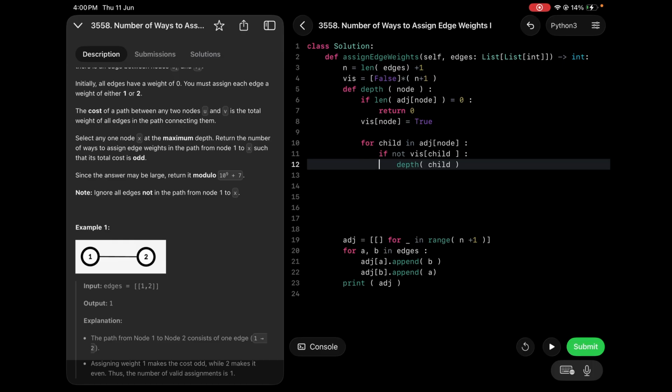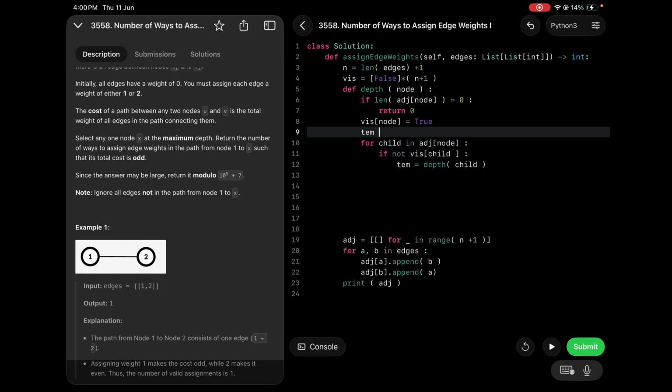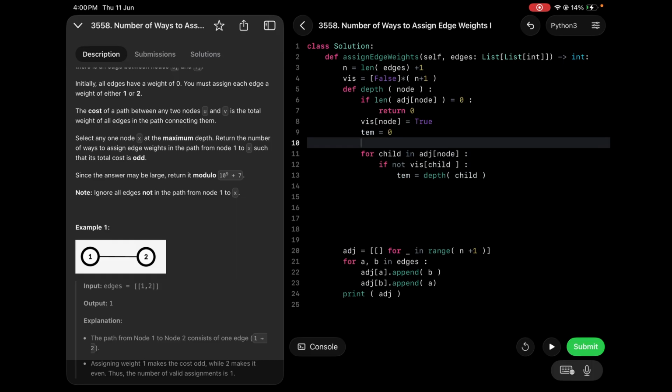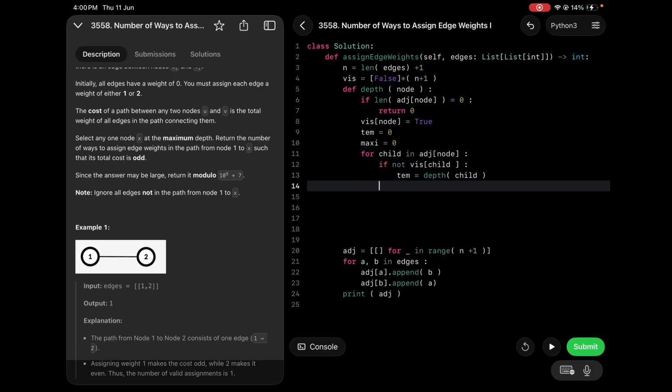We initially declare temp equal to 0 and maxi equal to 0, and we find maxi equal to max of maxi comma temp.